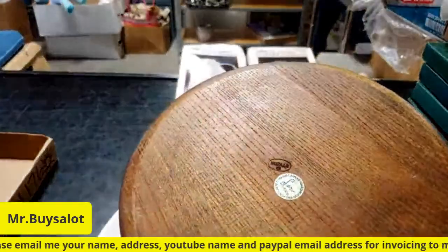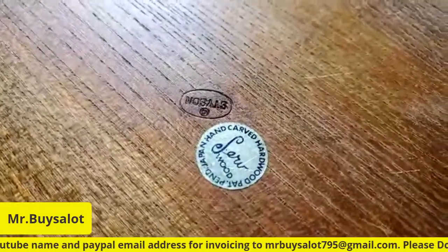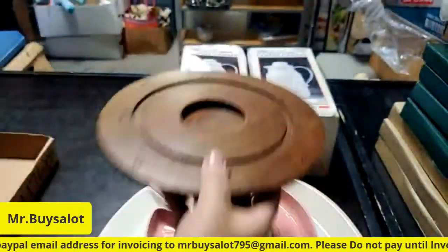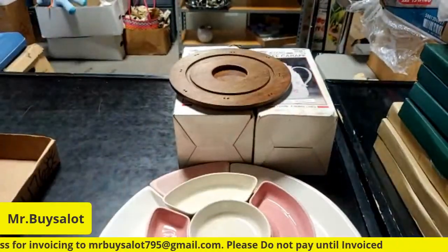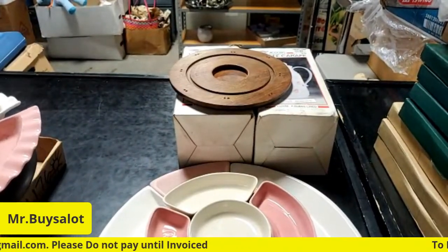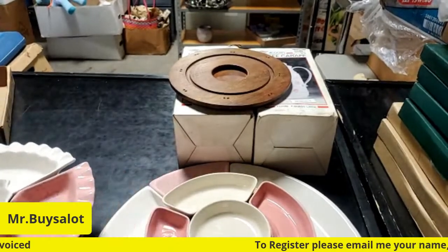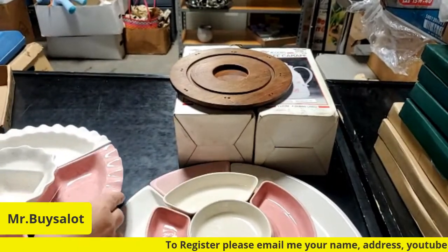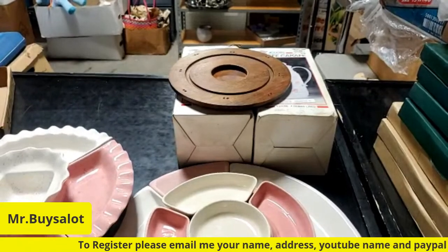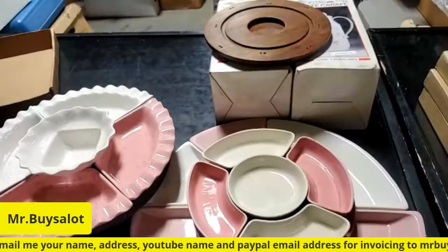Here is a base for another set, right here, hand carved in Japan. Can't promise it's going to get there in one piece if I keep touching it. And here is another Lazy Susan right there.